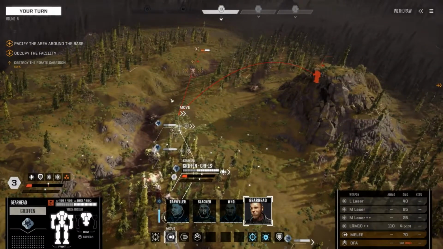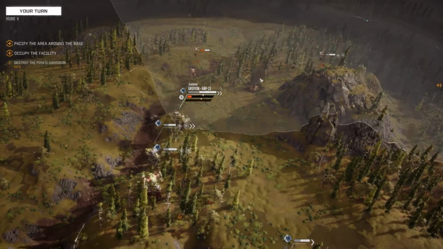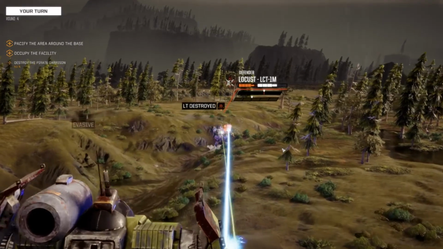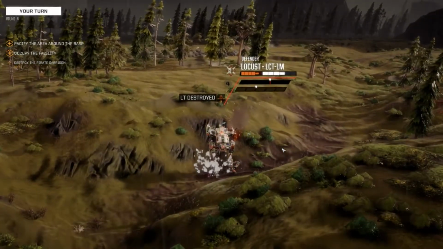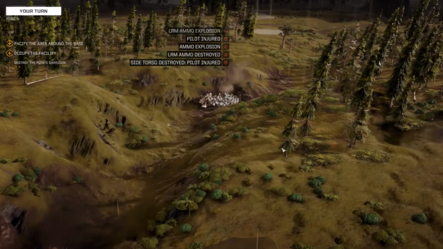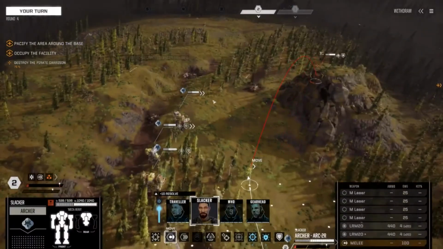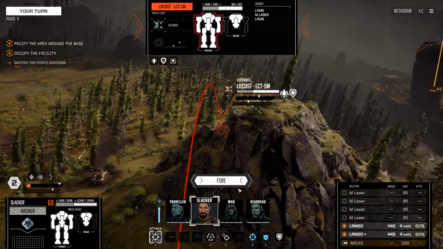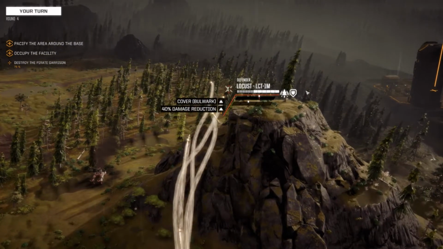What can I do for you? Coordinates received. Kill. There he goes. Ooh, ammo explosion. Ooh, bad way to go. Very bad way to go. And yeah, just flatten him.